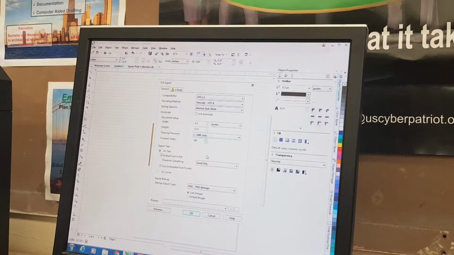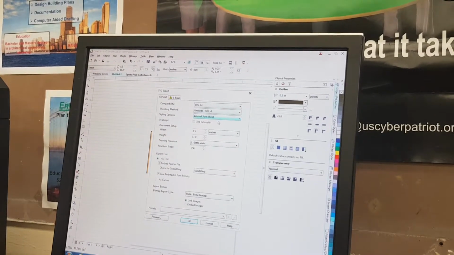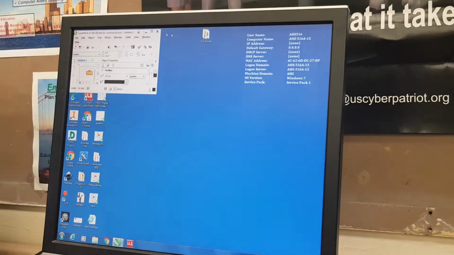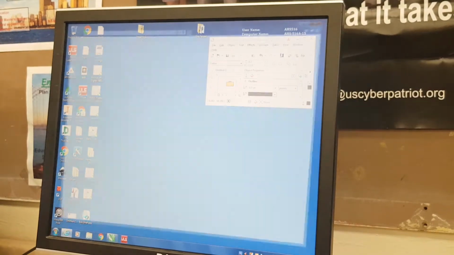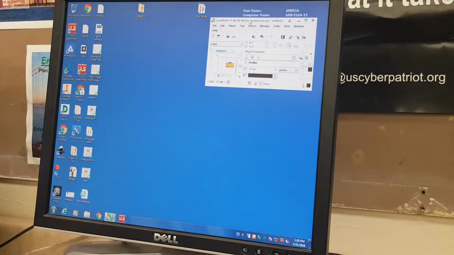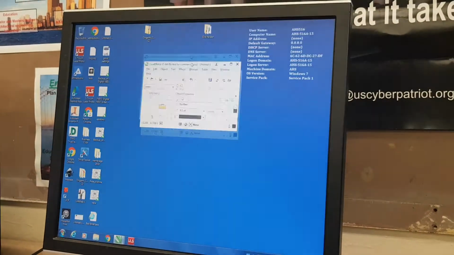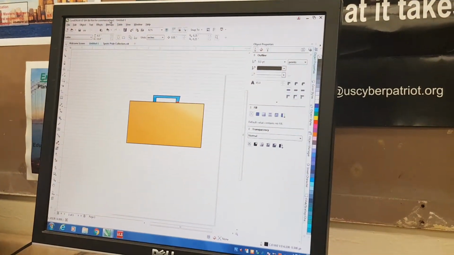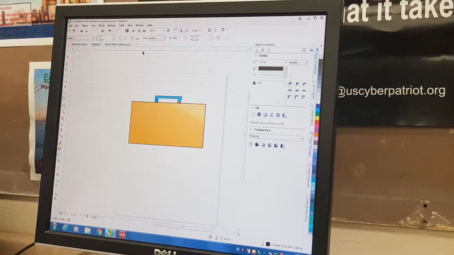Do export. Let's see, non-RGB colors. Oh, that should be fine. All right, then you press OK. And then you have an SVG version of your drawing, Bad Briefcase, on your desktop. It's right here. Now you can convert it to a whole bunch of other things like I showed you, but I just converted to SVG this time. You can convert to PDF, JPEG. There's a whole bunch of different stuff. Whatever the situation needs, you can convert it to.